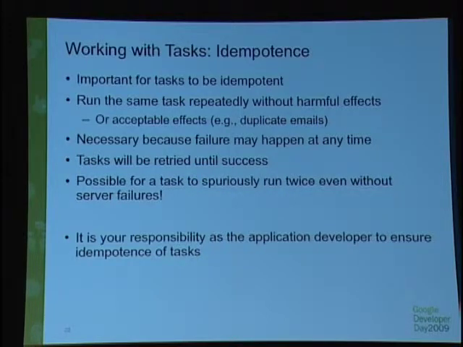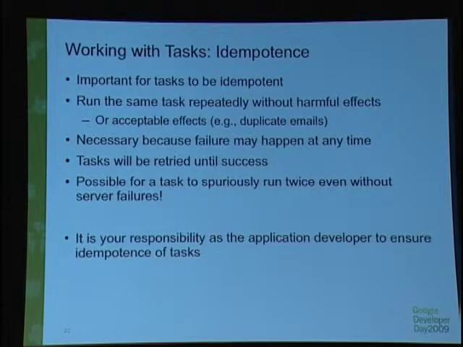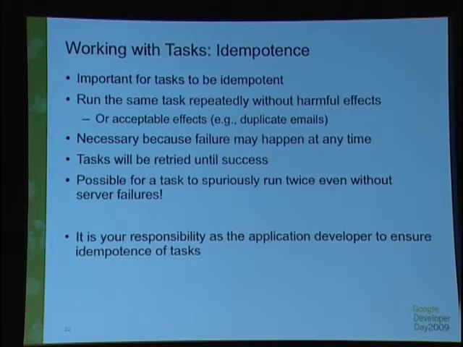So it's like multiplying by 1 is the ultimate idempotent operation. But the idea is that if you're implementing a task worker, you want to try your hardest to make the work idempotent, so that if the task happens to run a second time, you properly deal with that, or you don't care. So in my email example, if I send 2 emails, it's not the end of the world. It doesn't need to be idempotent. But in other things like a schema migration or some other kind of very sensitive data manipulation, I'd want to make sure that the manipulation didn't ever get repeated. So then I have to add some stuff to my code to ensure that it's idempotent, that it withstands repeated attempts.